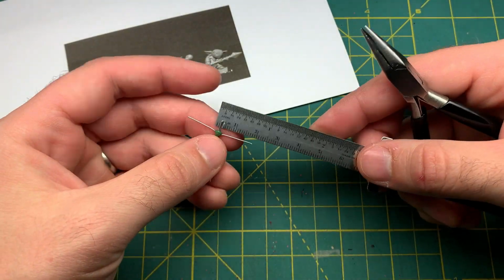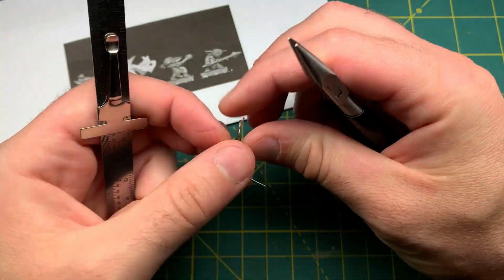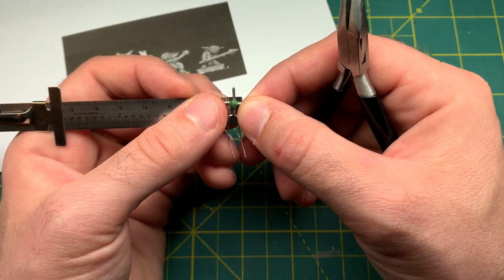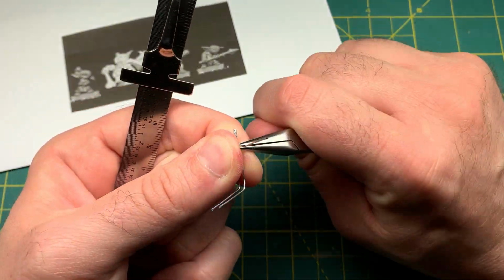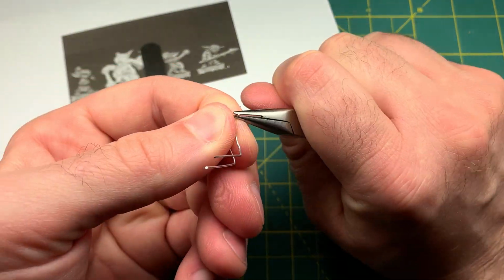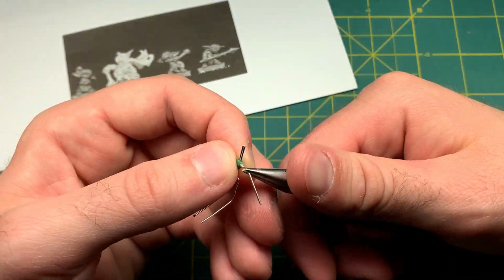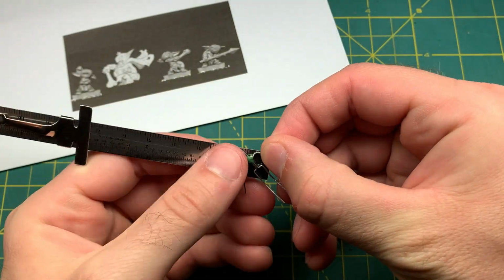I went ahead and put my armature in a putty oven so that it would set up a lot faster, but otherwise you can just leave it to sit overnight, and it should be more than enough cured to allow you to start bending the arms into position. Just like with the other parts of the body, this is going to vary depending on the size and proportion of your character. This guy's got pretty long arms in comparison to his body, so he ended up having arms very close to what I would do for a normal human. Just remember to keep checking your reference and bend them into shape, and make sure you leave a little extra towards the end to create a hand if you need to do that.